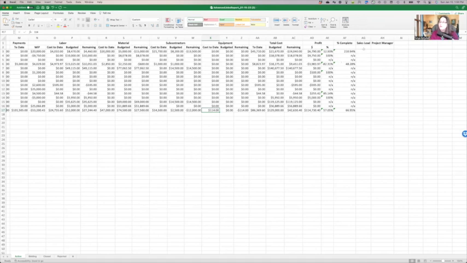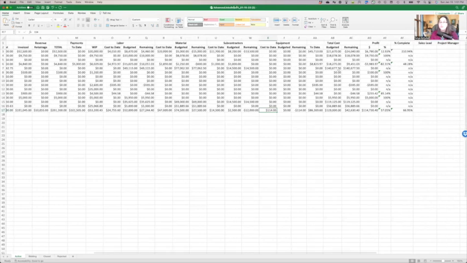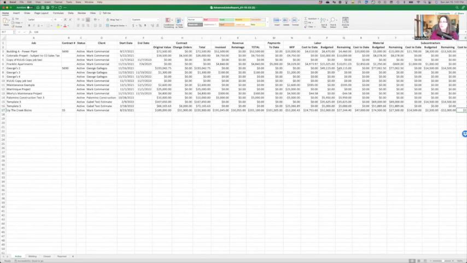You also have the ability, and it's not something that our team tends to use a lot, but it is a very good idea for contractors who have more than one salesperson selling jobs, and or more than one project manager managing jobs. You'll be able to see the sales lead and project manager broken down on this report as well. So if you want to manipulate this data, you could extract only the data for a particular project manager's jobs so that you can have some conversations with him around what's going on with his jobs, and or sales folks. If you have estimators that are estimating things and you put those in the sales lead, you can go back and review with them budgets versus actuals.